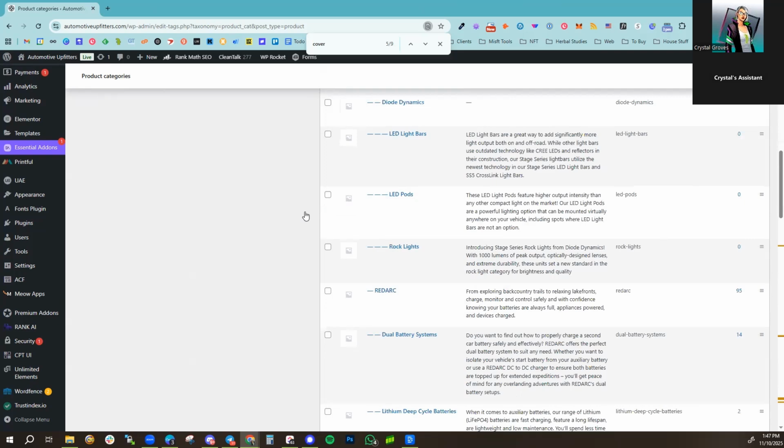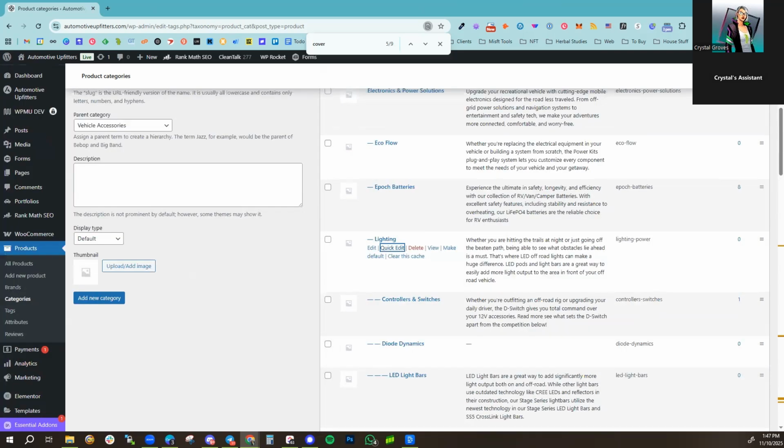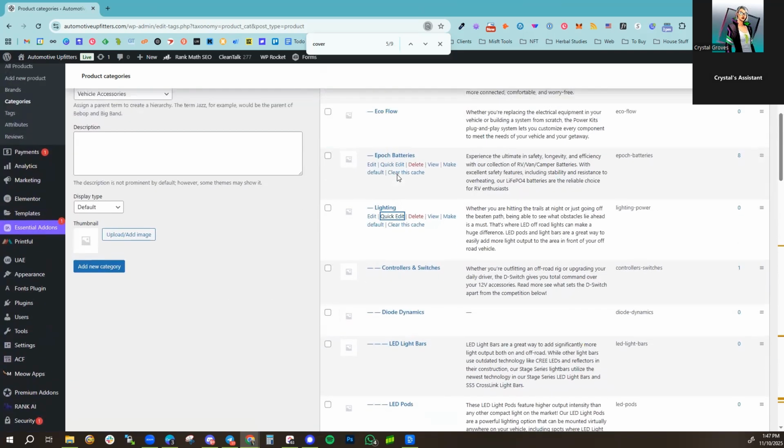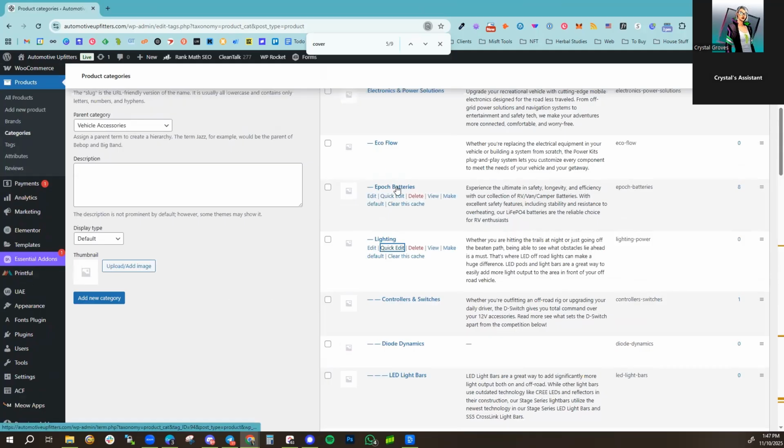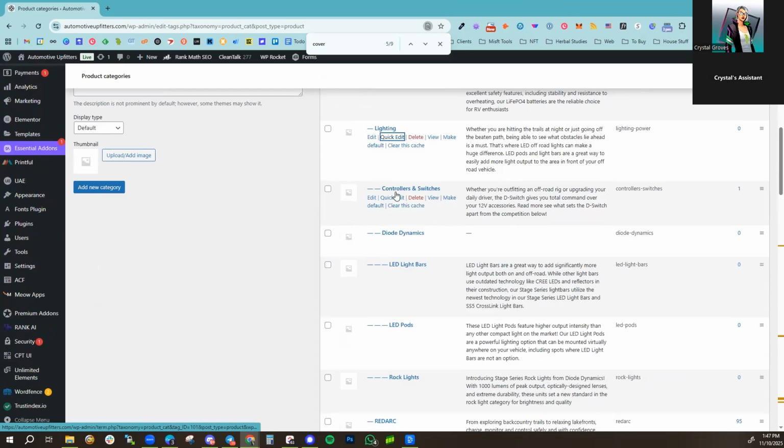I'm just trying to think through this real quick. So your current items, batteries, I don't know what EcoFlow is. Controllers and switches is even a subcategory of that. Diode dynamics, LED light bars is even a subcategory for that.